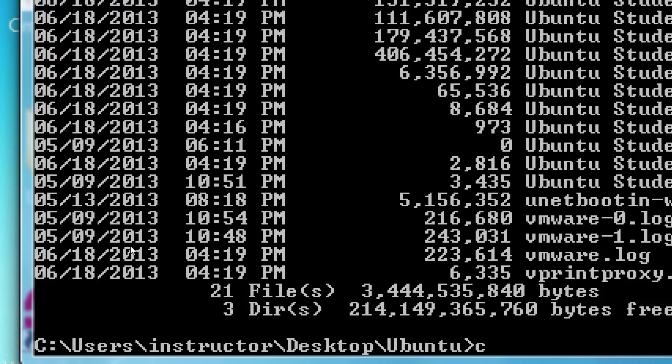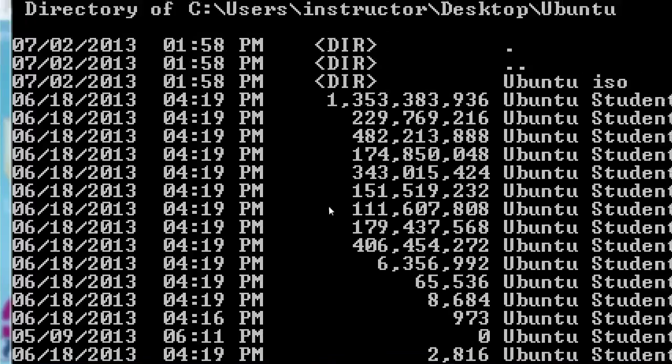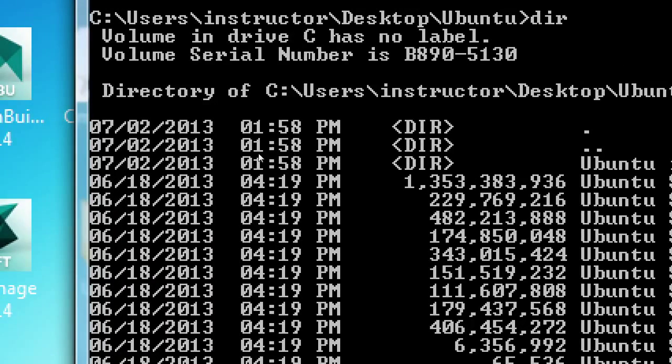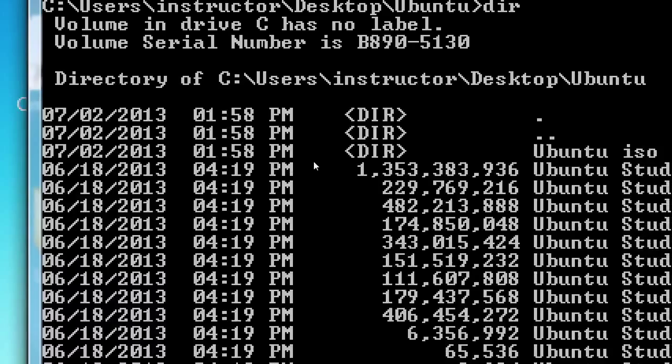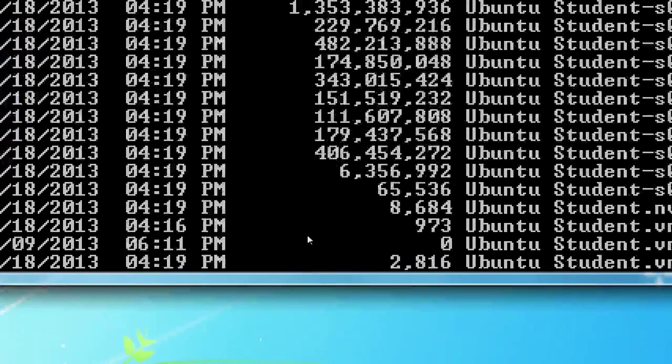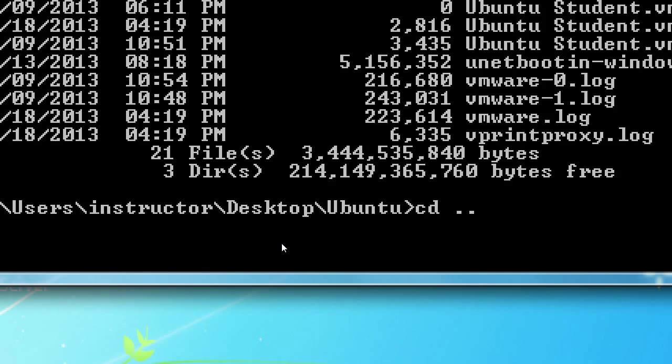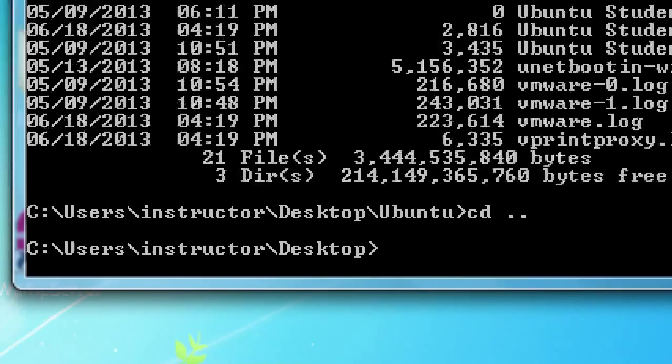Well, cd, change directory to what? Well, you know what you're doing. So, dot, dot. That's a shorthand to take us back one level. So cd space dot dot. Because technically, look at the very top. We have a directory dot and a directory dot dot. The single dot is the current directory. How would you ever know? I'm telling you right now. But then dot dot is the previous directory. So wherever you're at, you're always going to have a previous directory, except if you're on the root. And so here I want to go back one directory. So cd space dot dot, Enter. Now I'm back to the desktop.